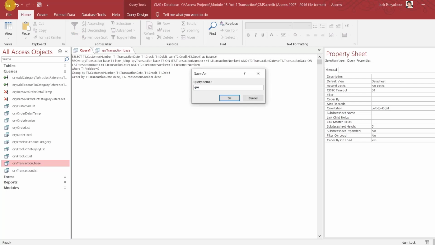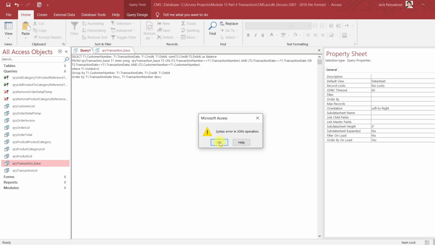All right, so let's save this. Let's call this transaction running balance. This is going to be useful because we can use this as our statement.